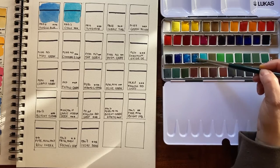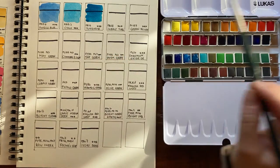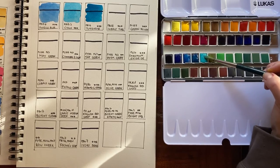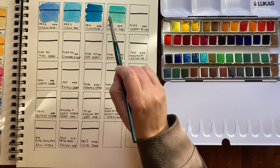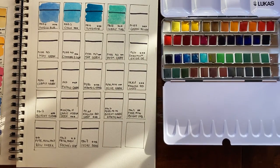Turquoise, not sure. This is PB16. Wow, it's so pretty. This is really gorgeous. I love it. It is also very nice for summer sea. It's a summer color. Then we have the cobalt turquoise. There are two different schools of thought for this one. This is PB28, which is cobalt blue, but other brands use PG50, which is cobalt green. And this has a touch of green actually. It's very nice. It's a bit greenish and it's granulating as well.